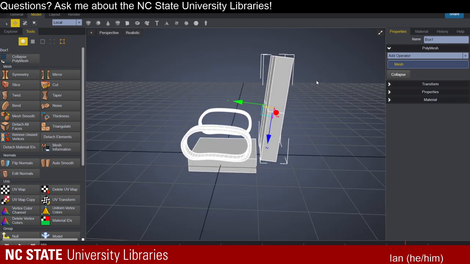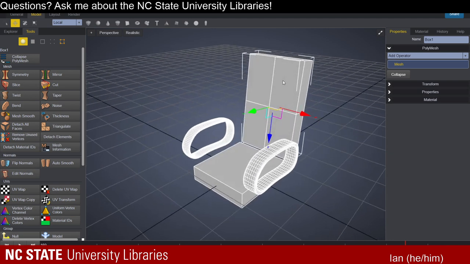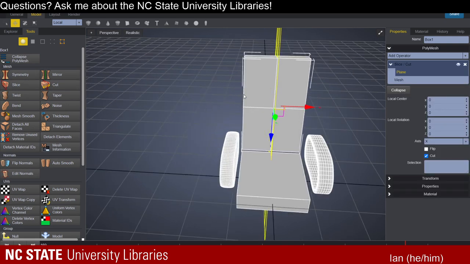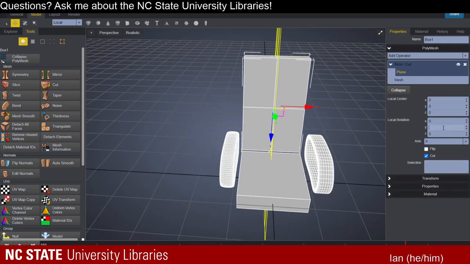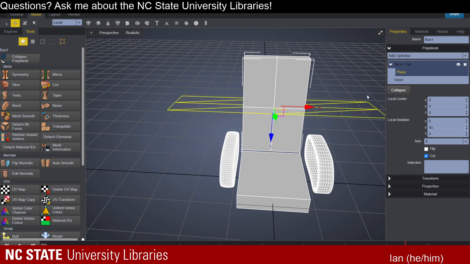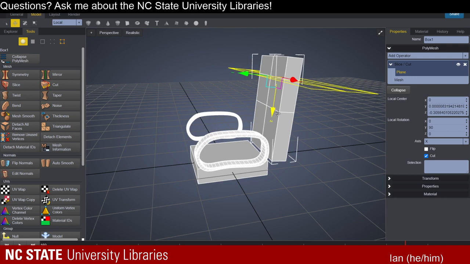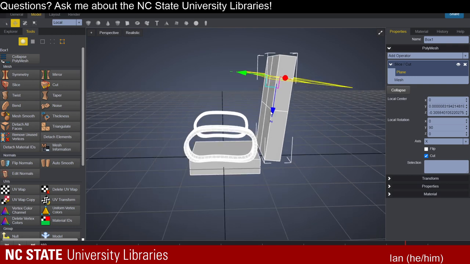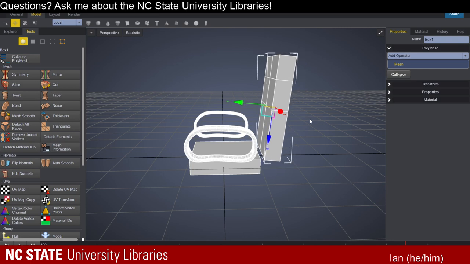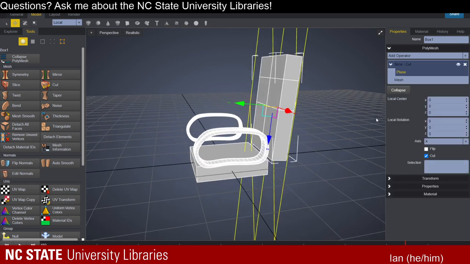But I'm gonna go through, and from here, the more cuts you have, you can start manipulating the shape of the mesh, and I'm gonna do that in a second. So first, I'm going to grab a couple more cuts. So again, we know we want it to be 90 on the local rotation, and then we can scale it up. Something like this. It doesn't really matter exactly where it goes, because we're going to move it, but we'll collapse. And then we're going to do one more cut.